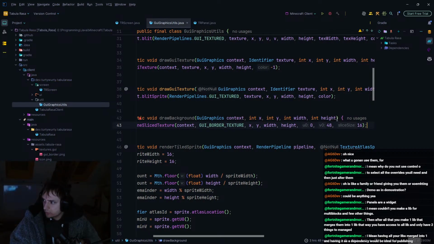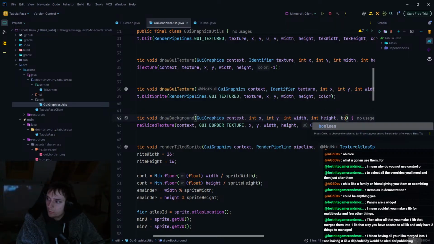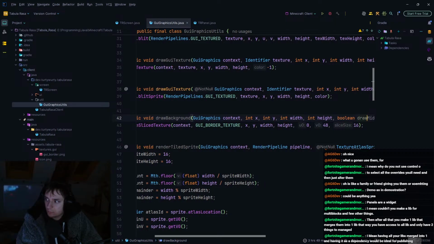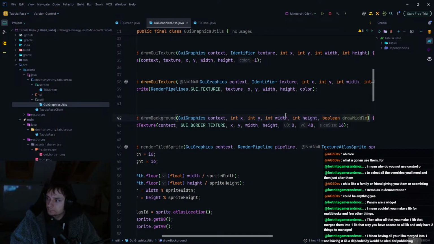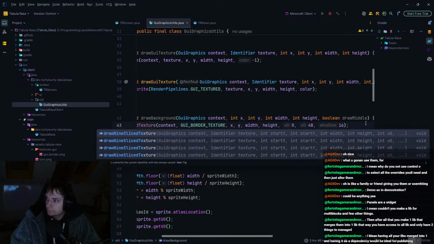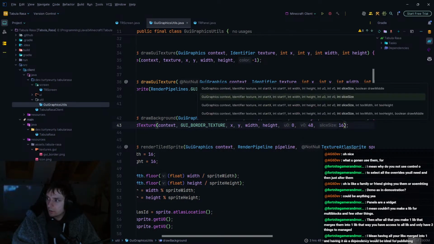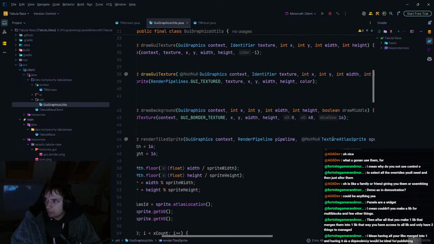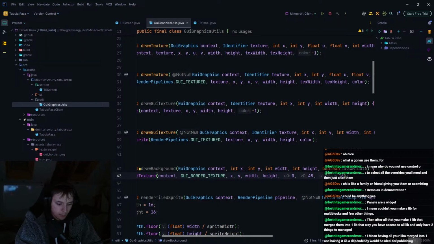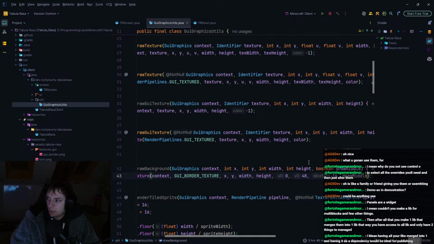Now, what it will also take in is a Boolean draw middle. Isn't that also... Yeah, texture width and texture height, but those don't need to exist, so those are fine. Then we just pass in draw middle.